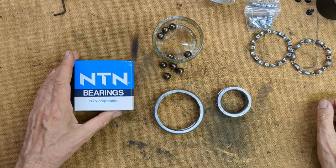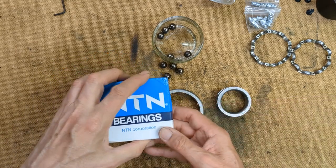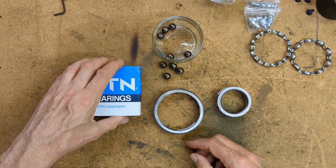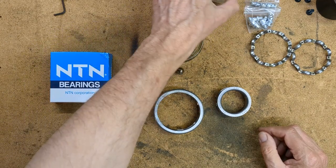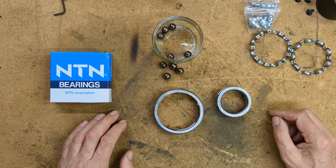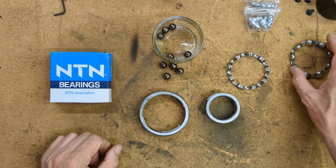Okay, 3 days ago I ordered a new bearing. This is a decent quality bearing to the same spec as the original with nominal clearance. So we're ready to assemble that. I've also got some grease for it as well. Before we do that, I thought it would be good to have a closer look at the disassembled old bearing to see what was creating all that noise.